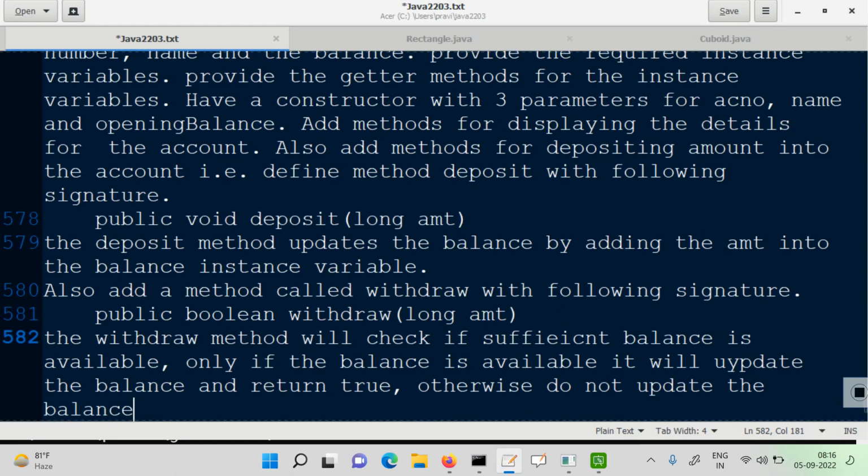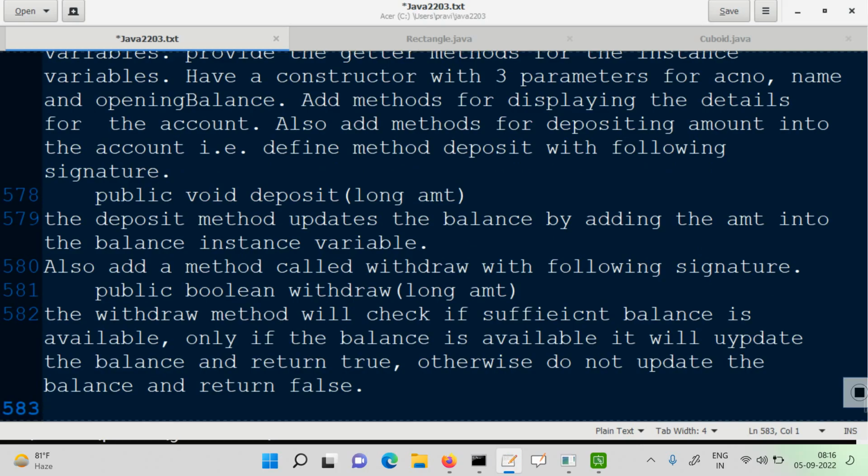Do not update the balance if you don't have the balance, and return false. It couldn't be done. So we are returning a Boolean value, true or false, because the withdraw method can fail also. You don't have money and you're trying to withdraw. So that's the kind of exercise we have.